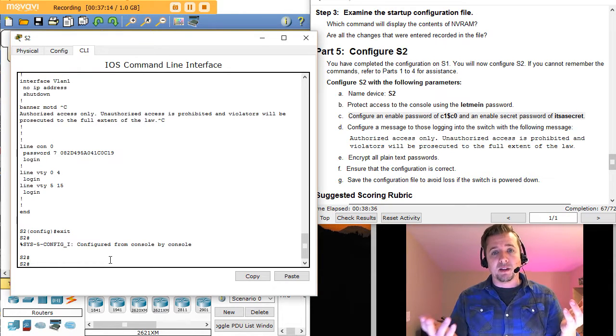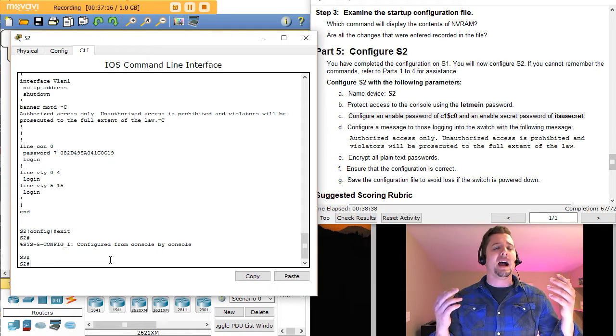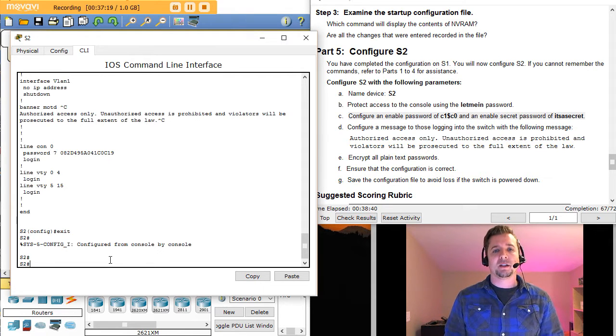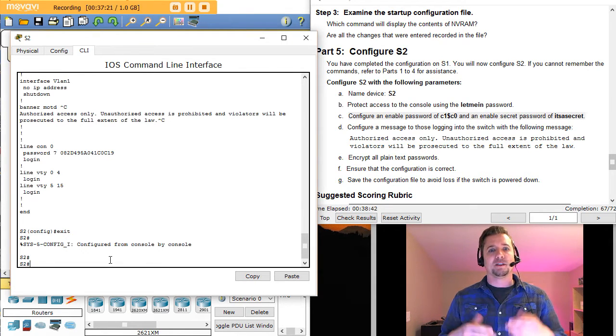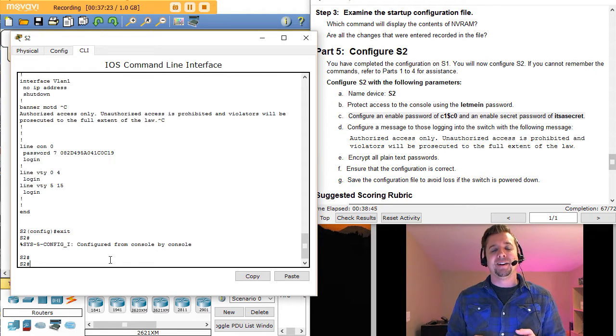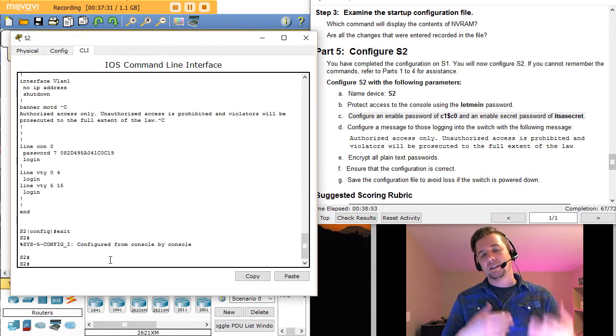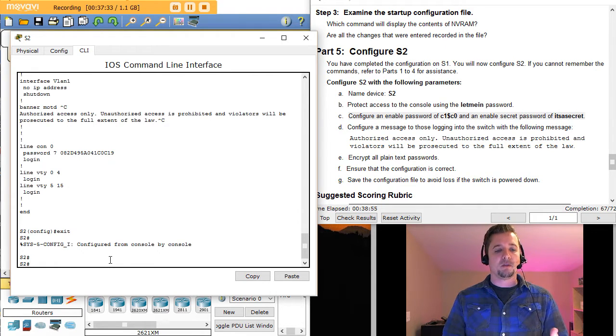They didn't save any of their configuration, we'd been spending hours on these configurations, and they lost all their work, and inevitably their grade reflected that. So make sure to always save your information as you go, so if a power outage comes, you're at least not having to go all the way back to the beginning and start over.